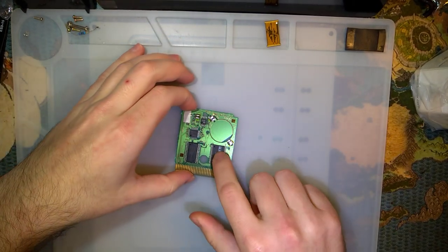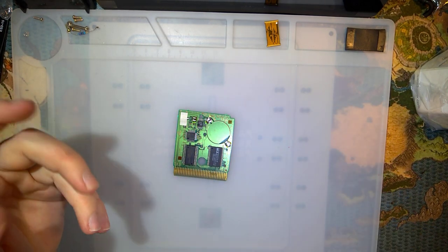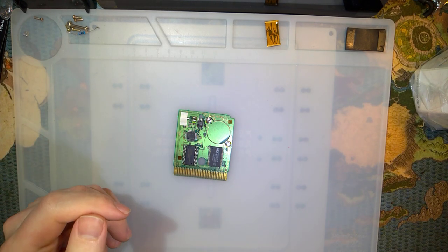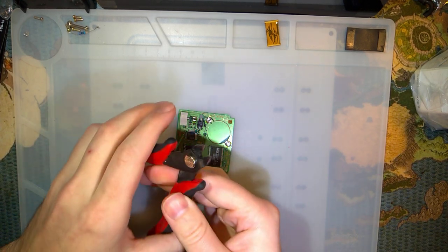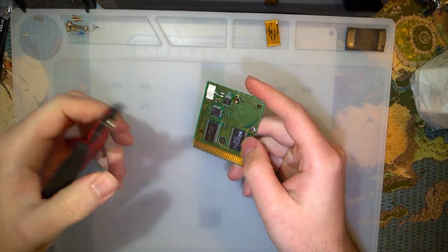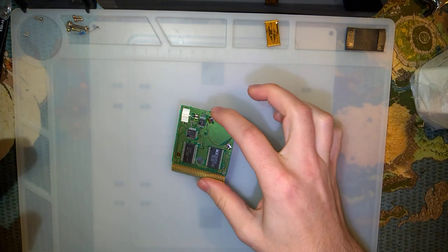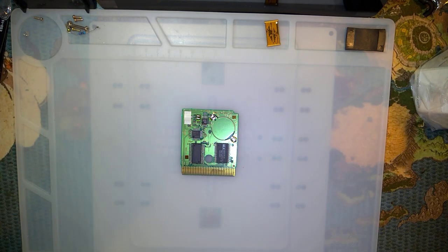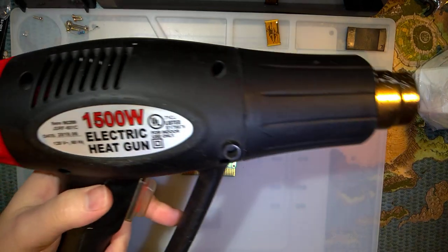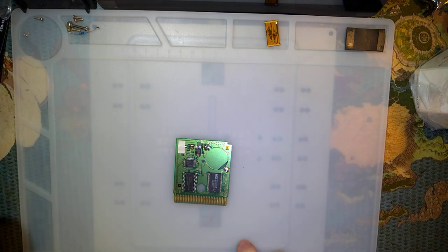But otherwise, the easiest way to get this off, I think, is with a heat gun. Ben Heck showed off a way in one of his videos where you just take some flush cutters and you snip each pin individually, and then you can take the mask ROM chip off and touch up the joints with solder. But I don't know, I feel like that's more effort than just using my cheap heat gun. So that's exactly what I'm gonna do.